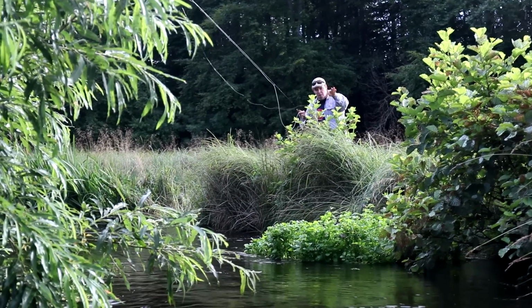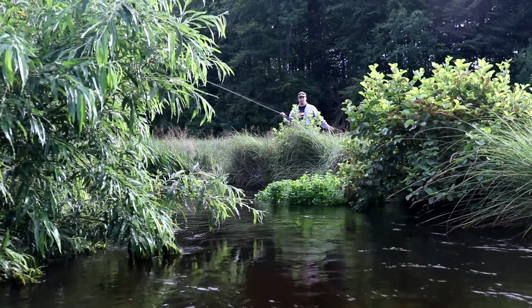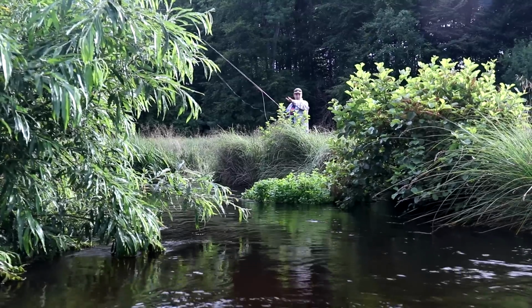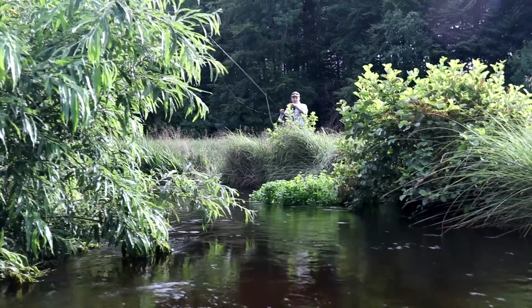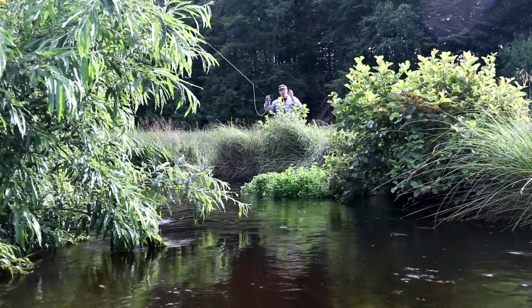If you look at exactly this stretch of water we have just in front of us, you will see that this is an ideal holding place for several sea trout. You have the tree on one side, and that makes a tunnel out into the water. Underneath these branches there is a lot of shade, and shade is something that sea trout prefer.